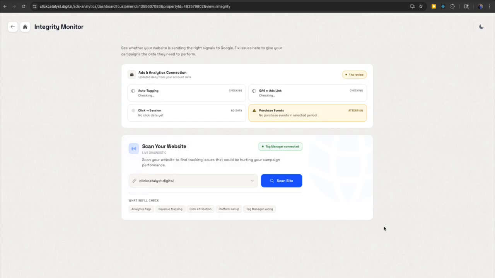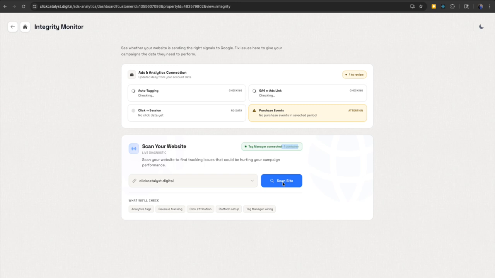After consent, we silently fetch the list of containers. If a container is found, we read the tag configuration to detect issues. For example, a missing GA4 tag, a purchase tag firing on the wrong trigger, or a purchase event missing its revenue mapping. These findings are surfaced to the user with platform-specific fix instructions.